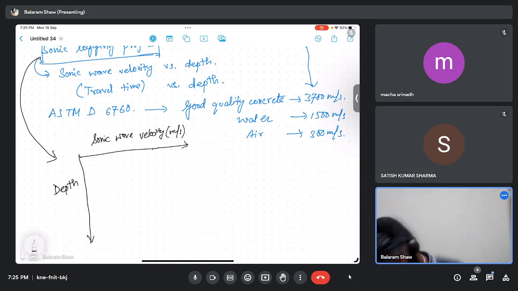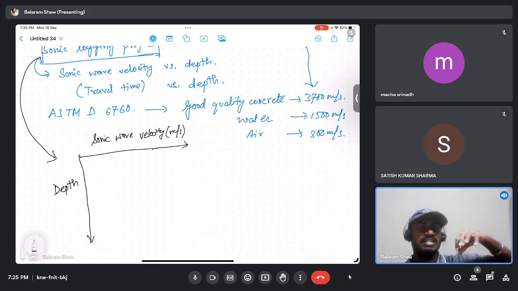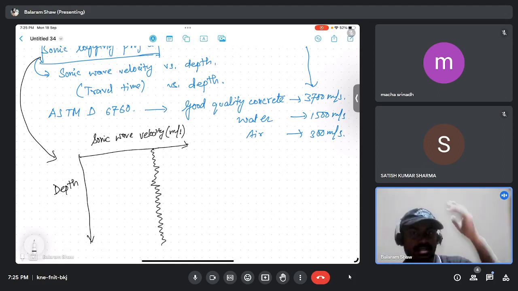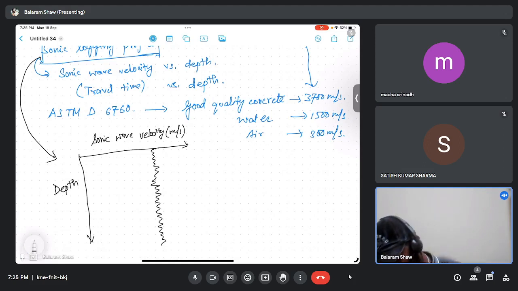what will happen, for different piles we are doing, for 5-10 piles let us say we are doing, the variation will be like something like this, strength variation, because we are considering it homogeneous and isotropic. So again it is for one pile, again we went to some other pile and we did the test, again we are getting something like this, again for the third one we are seeing something like this.